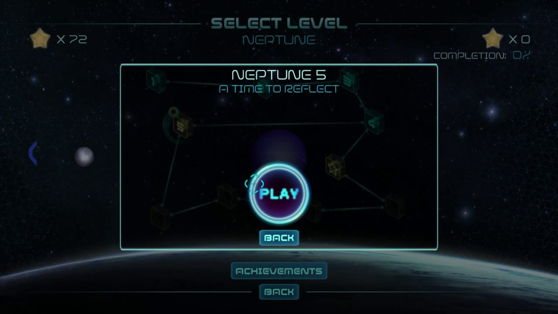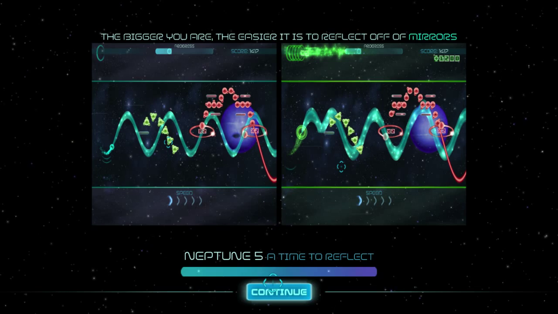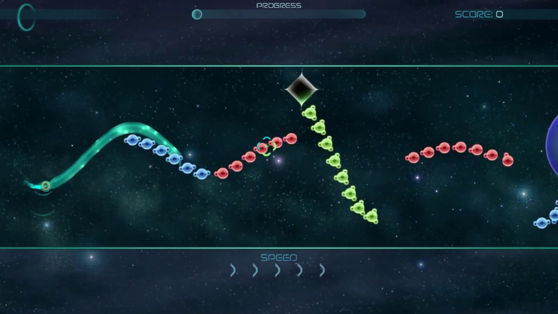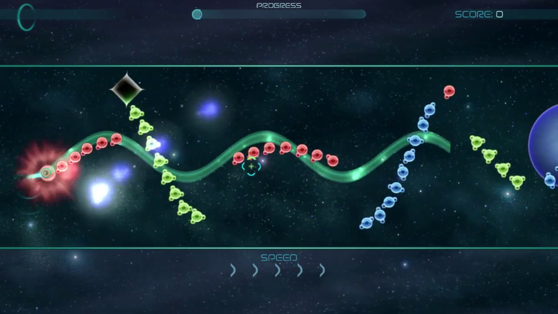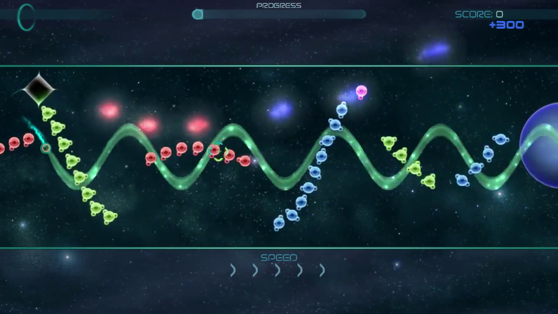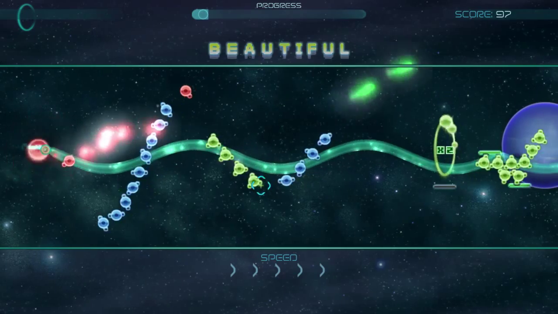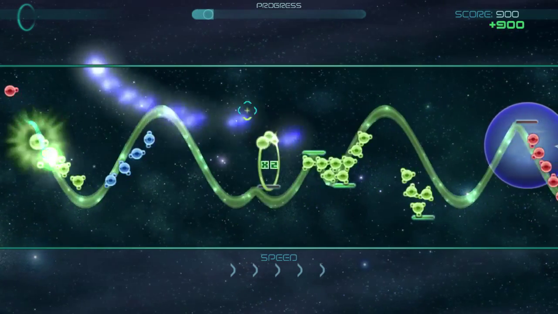Alright, let's go on to 5 here. And yeah, the size of your light orb changes as you progress through levels, as the tutorial hopefully mentions. Oh, let's avoid. I feel like it's tied to your combo meter.